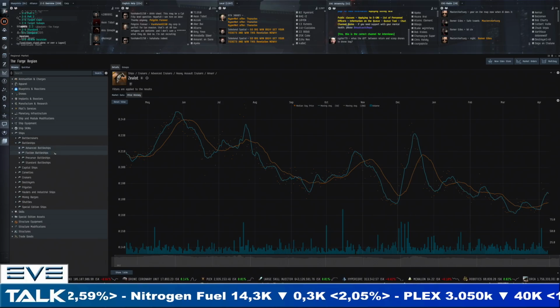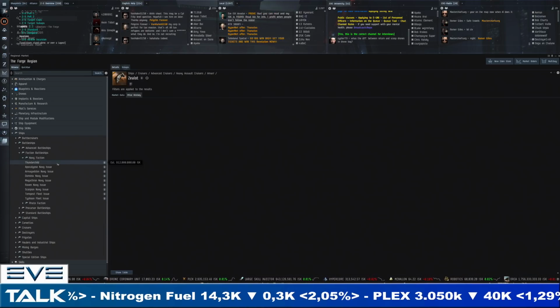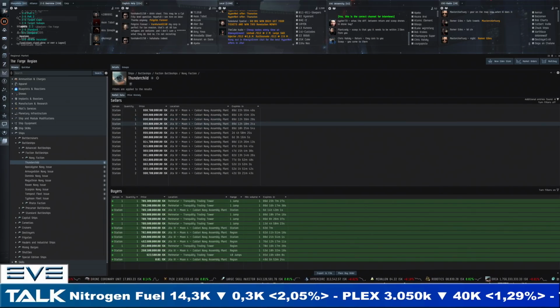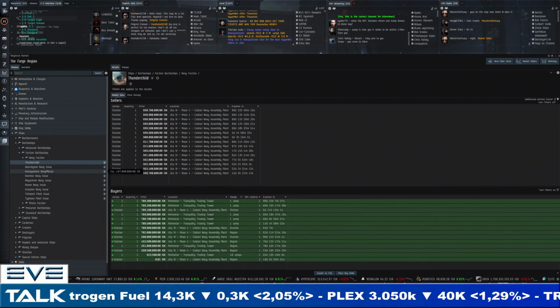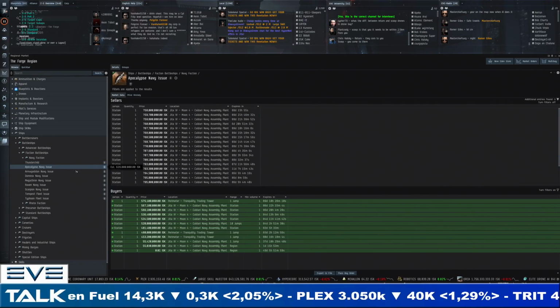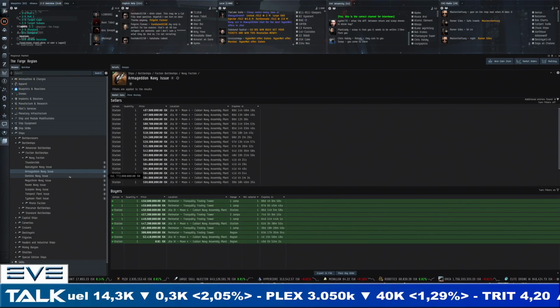So what I'm curious about, faction battleships, right? You get the Tech 2 one for less than 1 billion at this point. What's the Thunderchild going for? Same price, 900 million ISK for a Thunderchild. So why would you buy a Thunderchild when you could probably buy a Tech 2? That's starting to be interesting. Still 780 million here, 500 million Armageddon Navy Issue is a little bit cheaper.